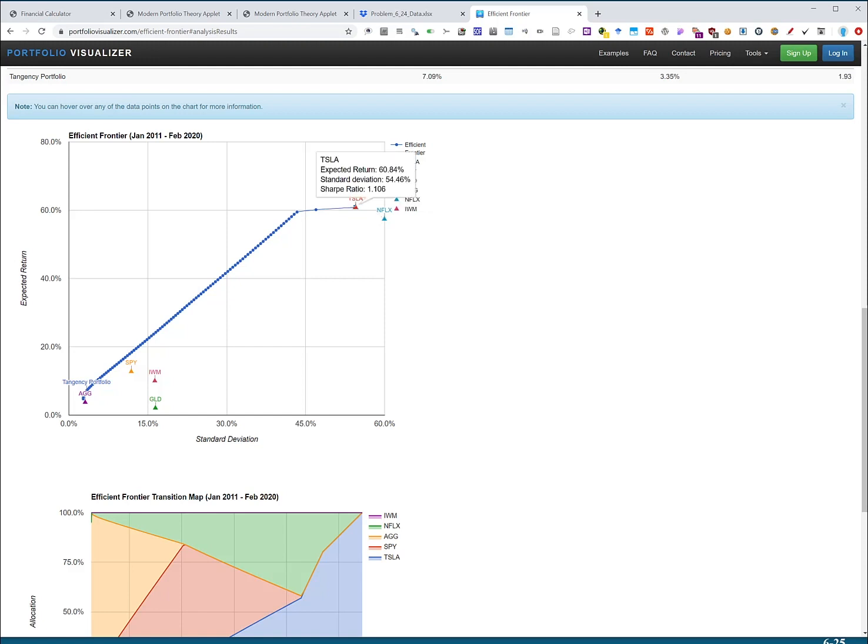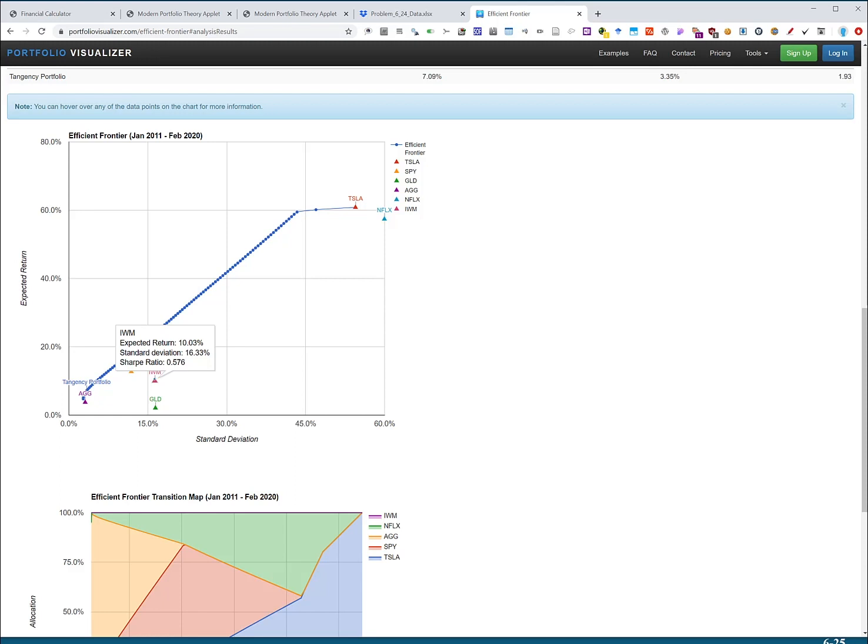You can see their Sharpe ratios. Pretty good Sharpe ratio for Tesla. 0.9, good Sharpe ratio for Netflix, but super high volatility. Look at gold. Much lower volatility, but also much lower return. Sharpe ratio 0.089, not good at all. Gold has not been performing well in the last 10 years.